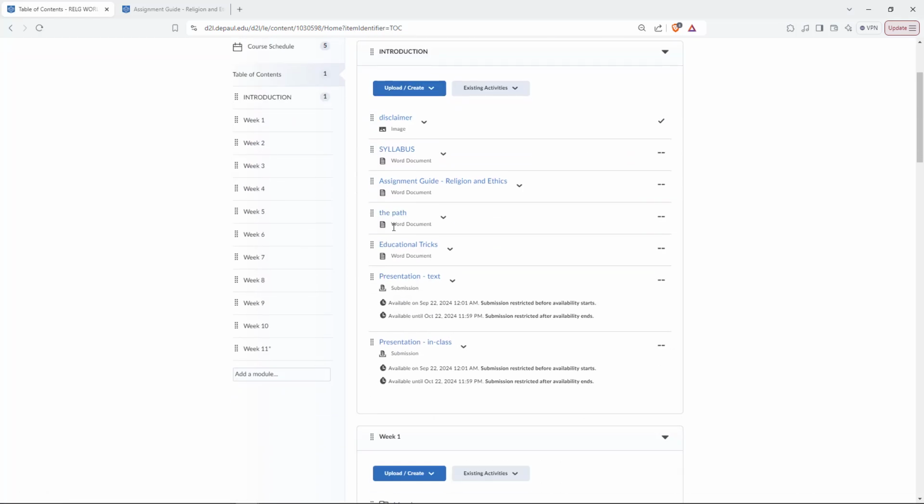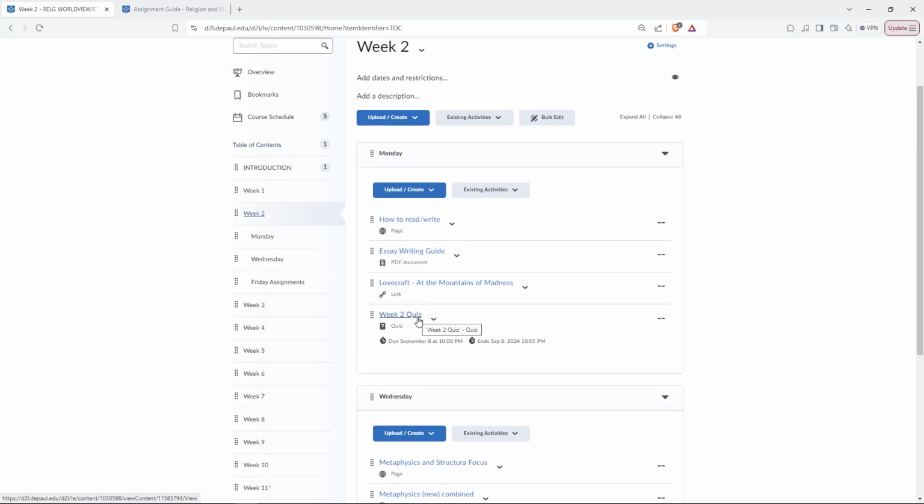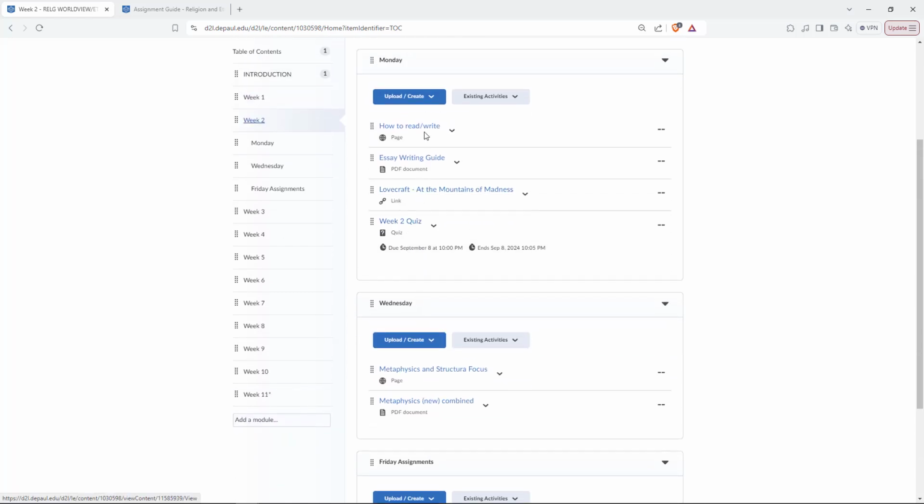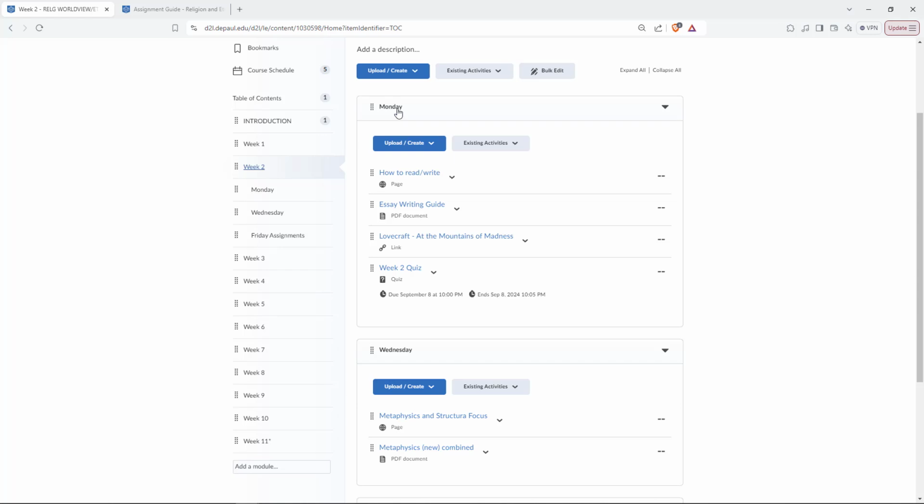As for other things, if we go over to week 2 and every subsequent week, you're going to notice that there is a quiz attached to this. Now, the quiz is going to be on all of the content for the week. So that will be all the readings for Monday and all the readings for Wednesday. Now, why do we have this split between Monday and Wednesday? Well, because that's when the classes are, and you should expect that on Monday we're going to talk about this content, and then on Wednesday we're going to talk about the Wednesday content. The quiz covers all of it, so you do one quiz to cover the entire week.